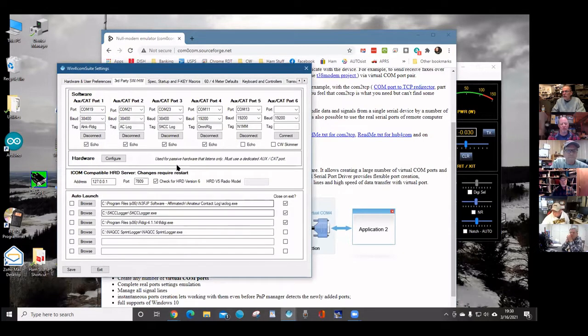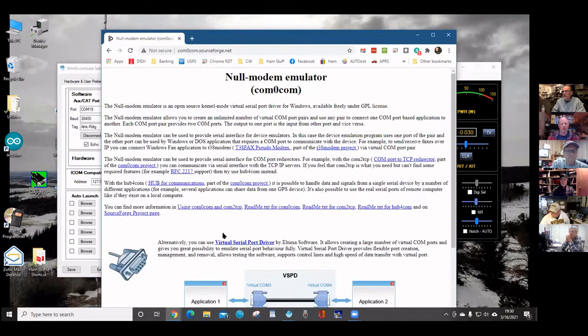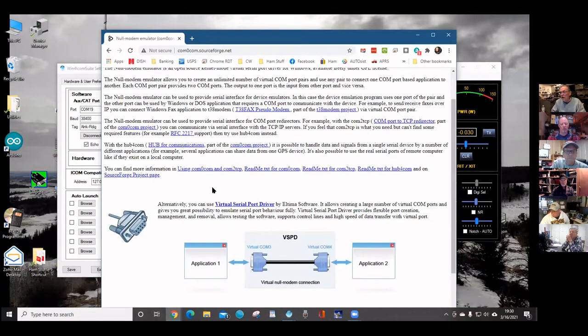Okay, so did I close that? I'm not going to find it. When you run COM0COM, it's pretty self-explanatory, and the instructions are well written. You type in 11 and 12, 13, 14, 27 and 29, whatever you want for the 2 COM ports for these 2 boxes.